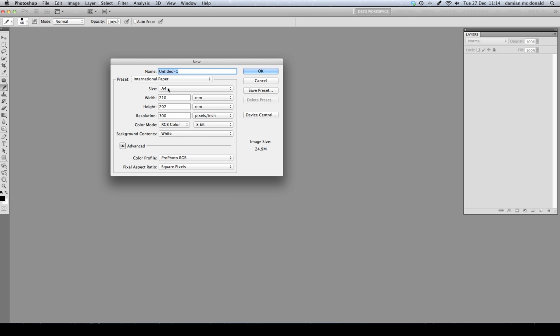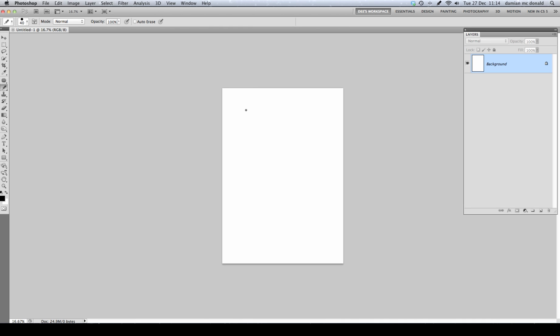This is going to open an A4 sheet, which is white, and it's in ProPhoto RGB working space, which I use. So I'll go ahead and open it. Once I click OK, it automatically opens this A4 sheet, and you'll notice in the layers palette on the right hand side, it automatically names it background.